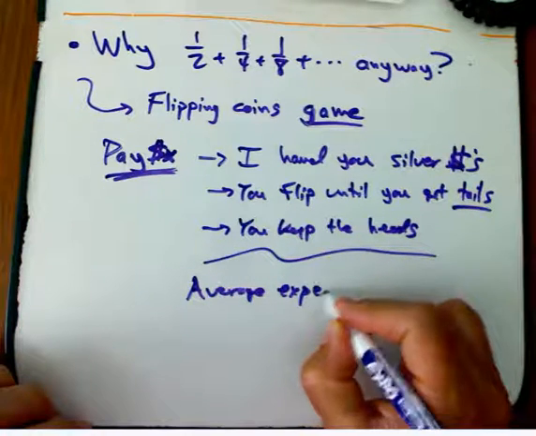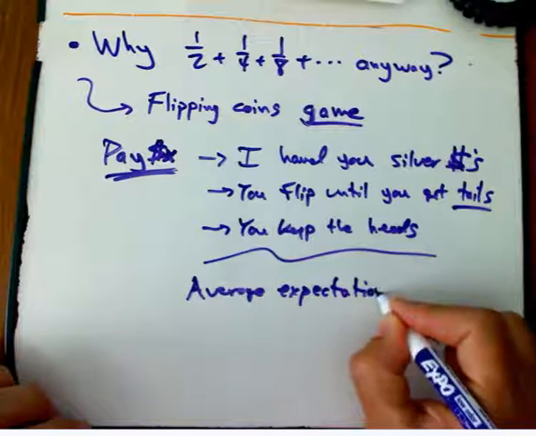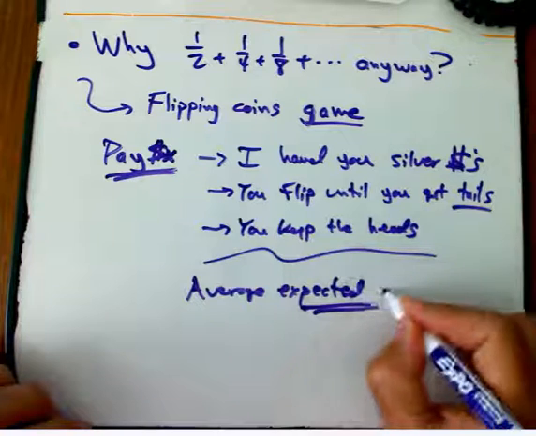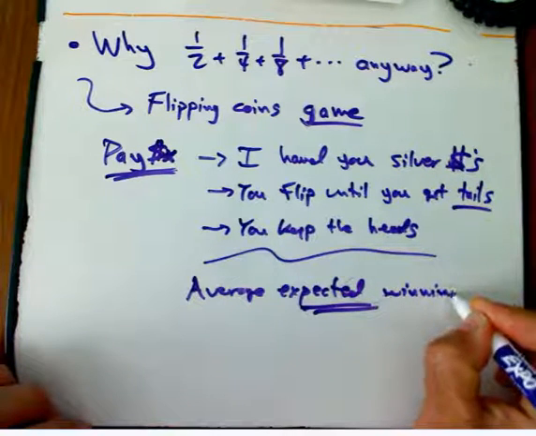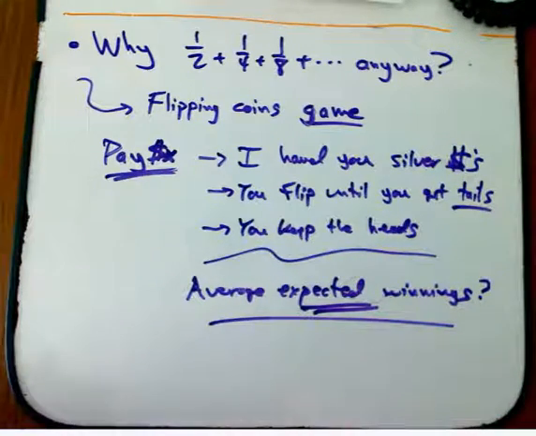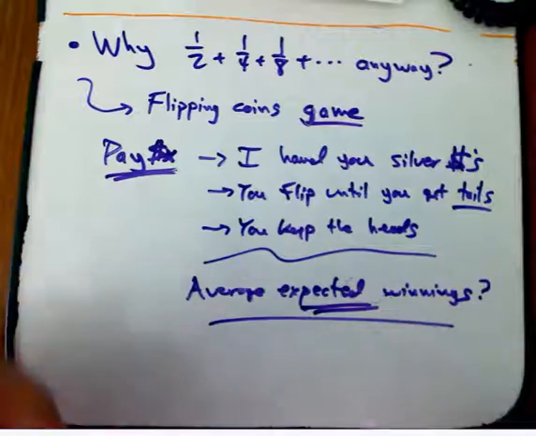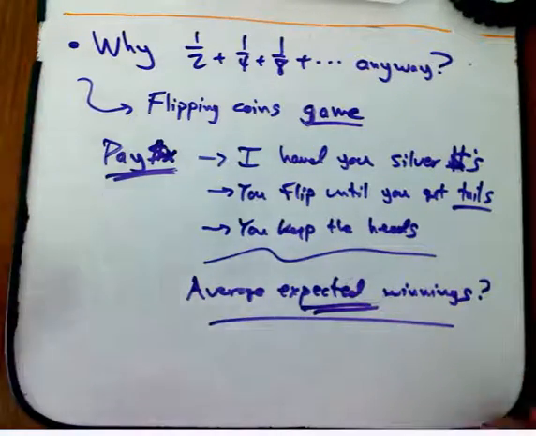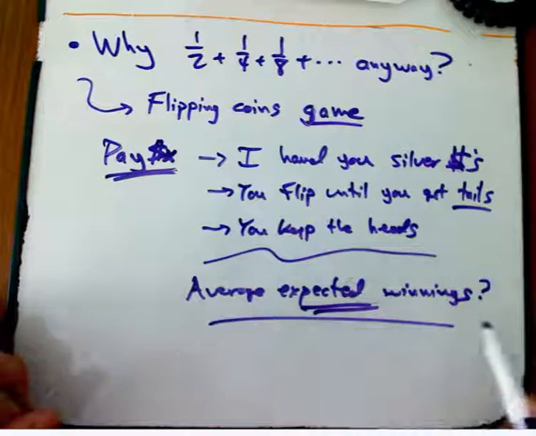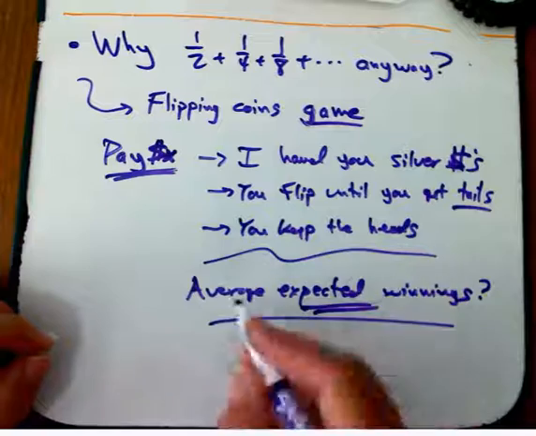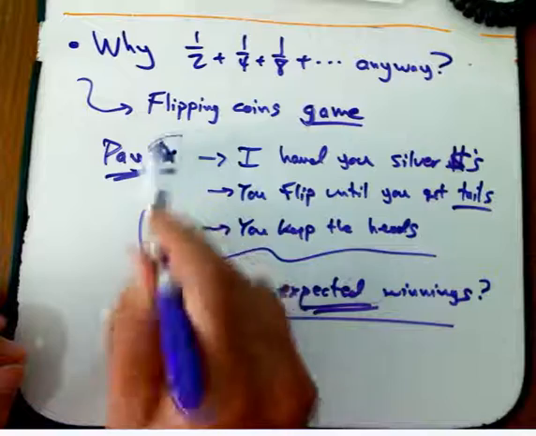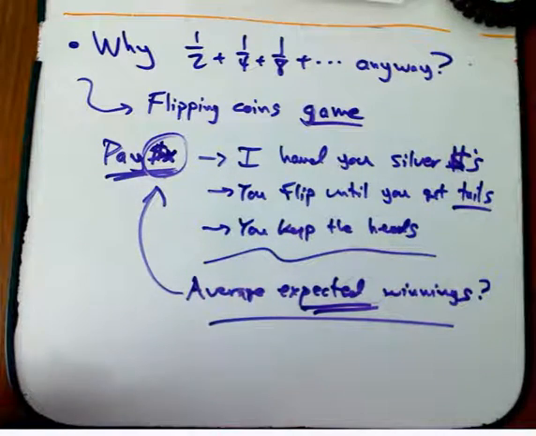So this is a probability problem. One of the most important things to ask about probability is the average expectation, or let's say expected winnings, if you did this over and over again. If you keep playing this game with me, on average, for each time you play, how much do you expect? And what that helps us answer is how much you should be willing to pay for the game.